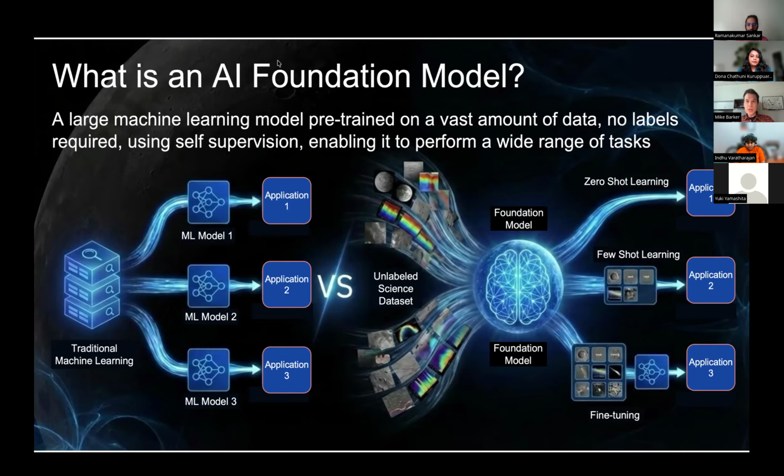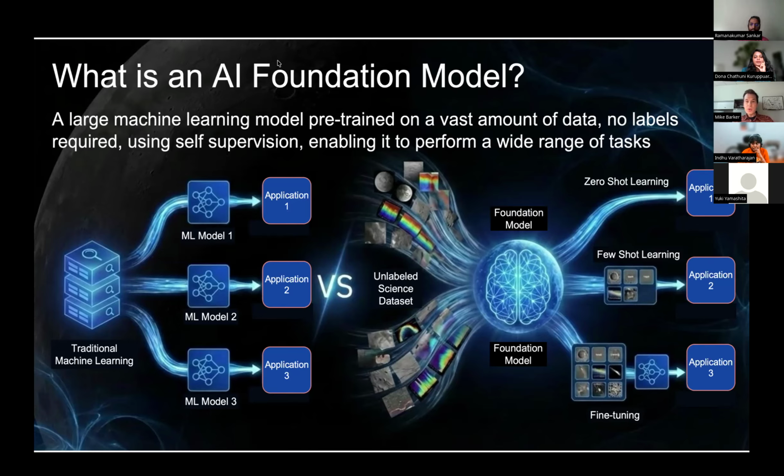So in traditional machine learning, you build individual custom-built baseline models for different tasks, like mapping craters or classifying terrain, and you train them with large hand-labeled data sets. In contrast, a foundation model is pre-trained on these large amounts of unlabeled data with self-supervision. And in the process, it's supposed to learn patterns and relationships in the data. And this allows it to be fine-tuned to perform the same tasks without building an entirely new model from scratch, saving time and resources for the downstream user.